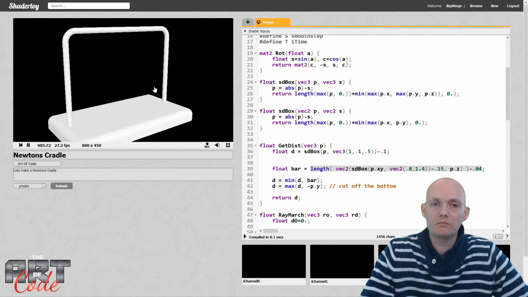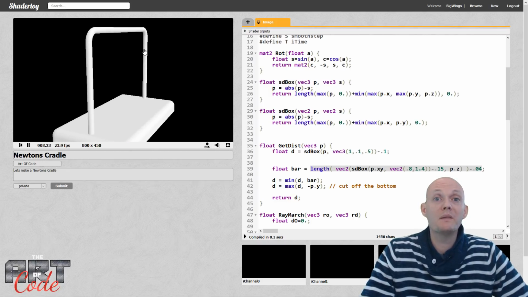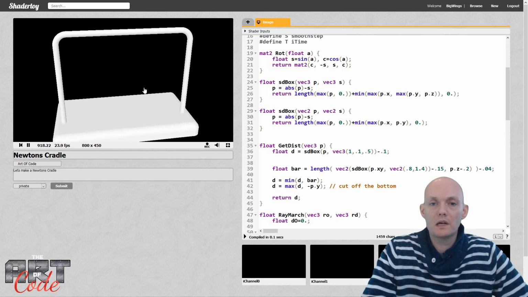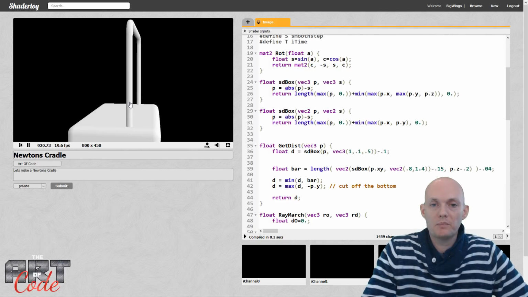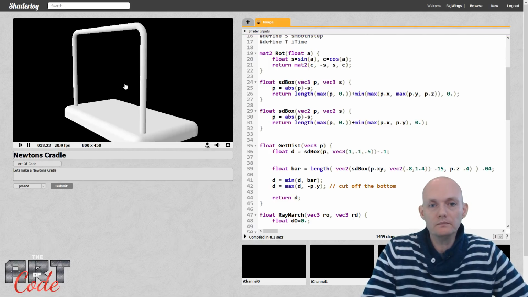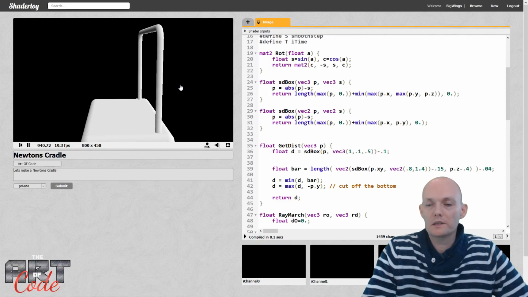So if we want that to appear somewhere else, we're going to have to remap the origin so that it is somewhere else. And in order to remap that, if I subtract from there, you can see that it moves over. And the reason why is because let's say over here p dot z is 0.2, right? Well, then you get 0.2 minus 0.2. So it remaps the position where you want it to the origin, and that's how that works. So let's say at 0.4, and now we want one on the other side as well.